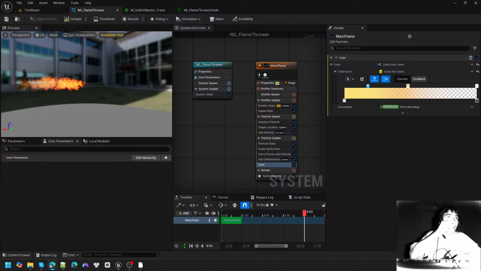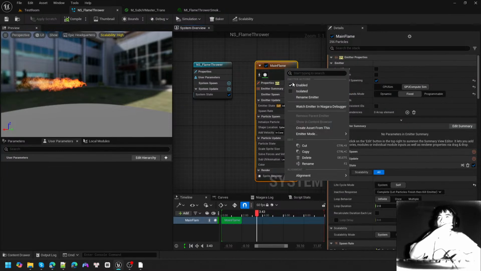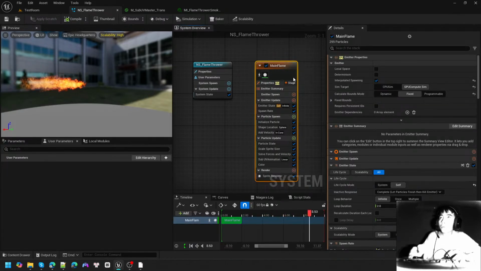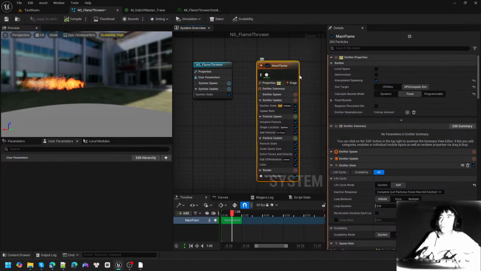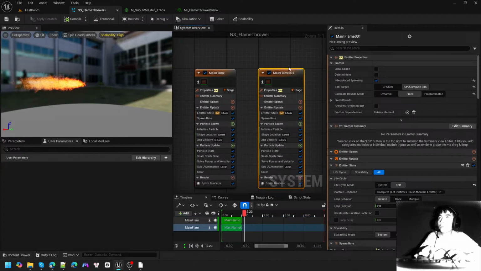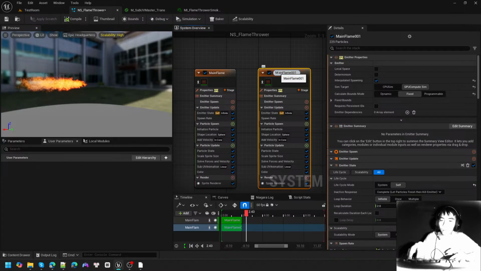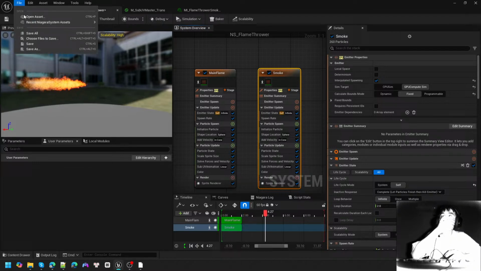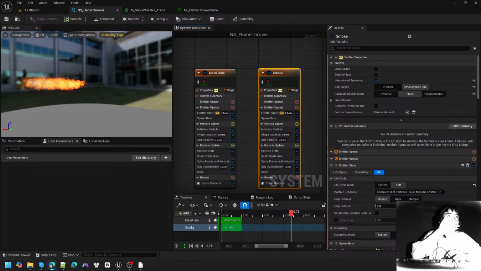So I'm going to select it and press Ctrl+D to duplicate this emitter, and right away, I'm going to change its name to Smoke. And I'm going to press this icon to solo this emitter.